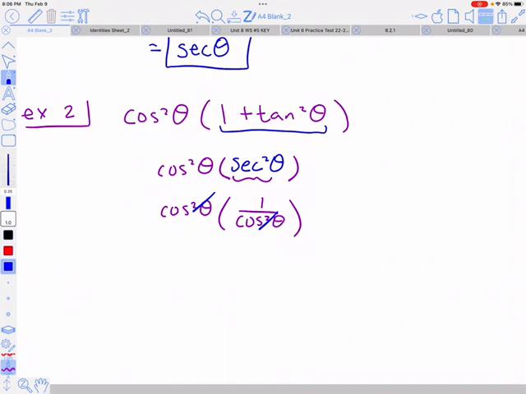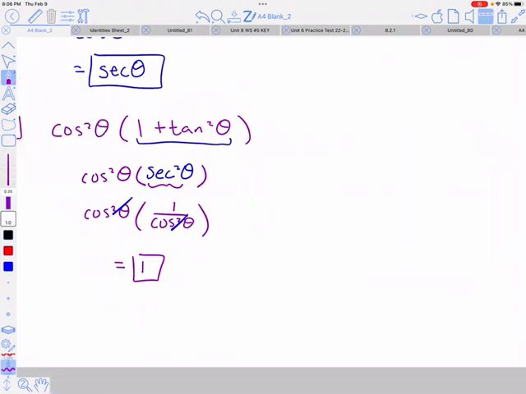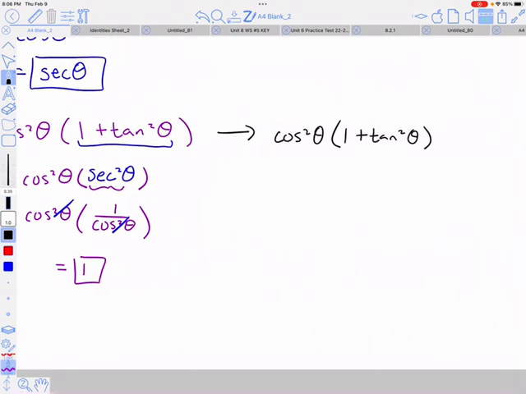Okay, and then just to prove to you that you can do things different ways, I'm going to work this one out a different way here. So another way that you might go about this problem, if you didn't recognize that Pythagorean identity right away, maybe you see the parentheses and you're like, well, I'm going to see what happens when I multiply. So maybe you distribute in the cosine squared. And then you're thinking, I'm not sure what to do, but I'm going to go off of Mrs. Campbell's tip of replacing things in terms of sine and cosine.